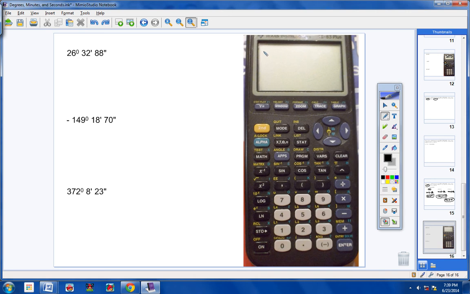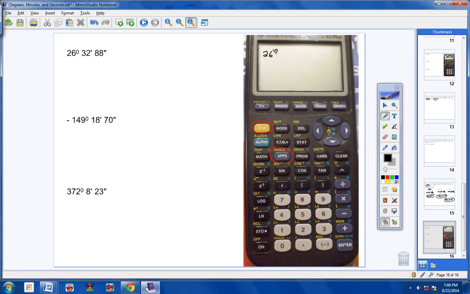Go ahead and type in 26 degrees. Now here's how you do this. Are you ready? Type in 26 and then stop. And then I want you to hit second and then this apps button again. And when you do that, you're going to see that option number 1 has a degree circle. So you can hit enter or hit the number 1, whatever you want to do. And now you're going to see that your degree here will pop up. Okay? Now let's continue on.